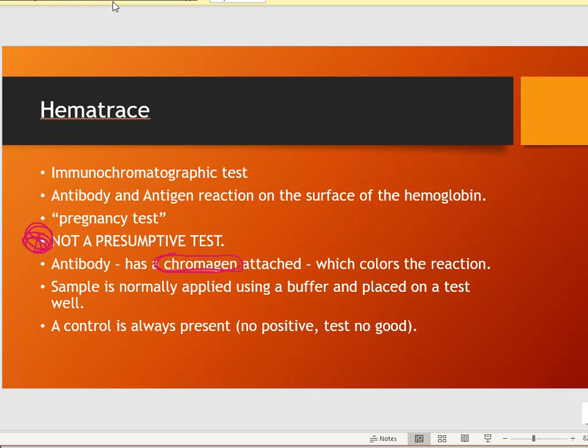So the HemaTrace has taken this concept of the antibody, and it has said, okay, let's improve the blood identification test, and let's make something that will sure enough tell us if something is blood or not. So that's basically what happens here. This antibody and antigen reaction that goes forward in the HemaTrace test is an almost 100% sign that it is truly a blood sample. This test works very similar to a pregnancy test.